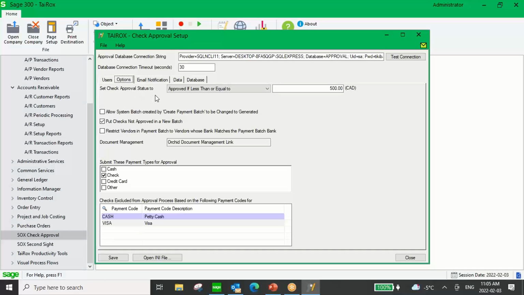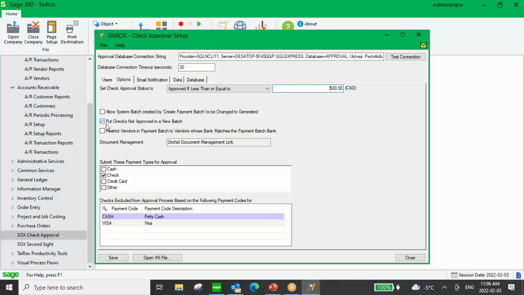Now, a few other options. You can send things into the approval console. Everything sent in is approved, and the user that's reviewing it will just uncheck those that they don't want to approve. Or you can send everything in as unapproved and force the user to activate a tick box to signify that they've reviewed it and they're okay to approve it. But what we're going to do in our case today is I've set it so that anything under $500 will go in as approved, and anything above that is what I want my users to review and approve. So some flexibility that you have there.